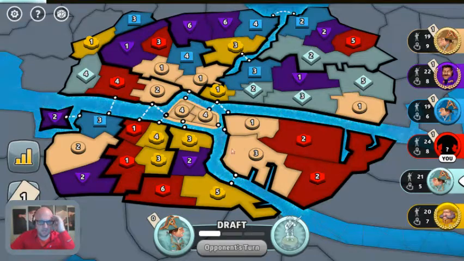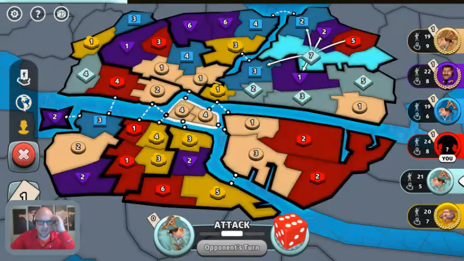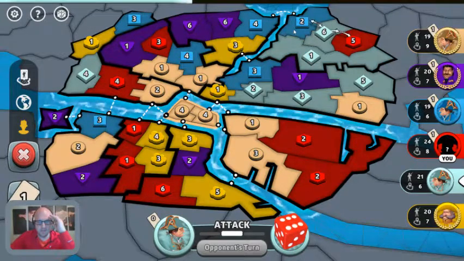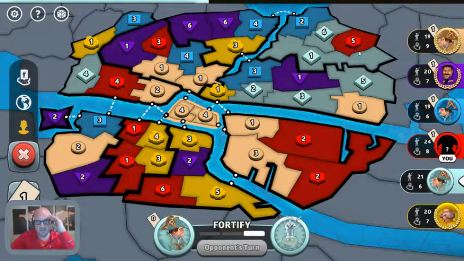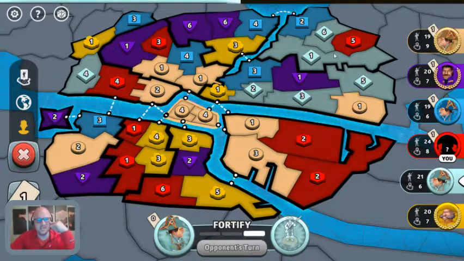I'll be down to 18, right? And maybe even 16. But I was thinking like, I bet they're going to want Vorstadt. Okay, and light blue is, we'll see if they make another attack here or fortify in which case I have to consider what to do with this 5. Very congested, I feel, on this map.